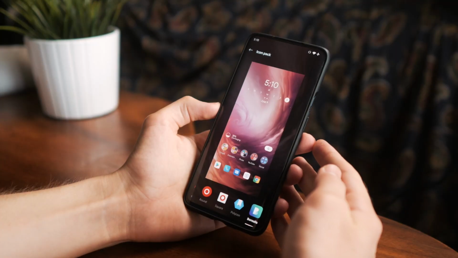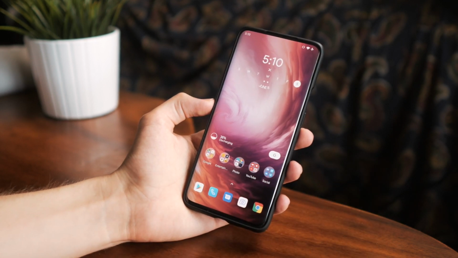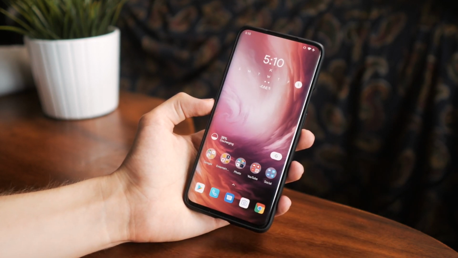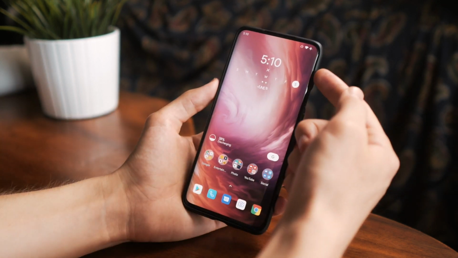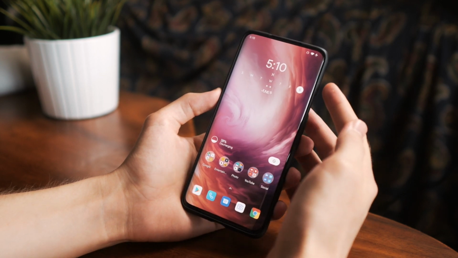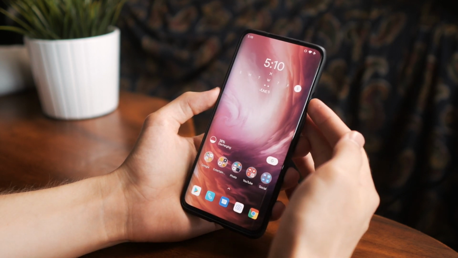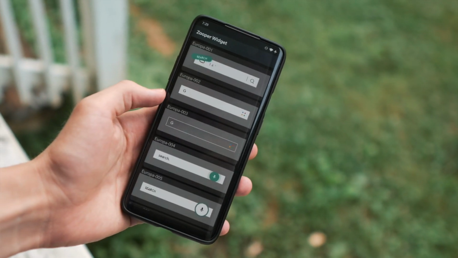So getting right into it with the first page, you can see I've got quite a bit of stuff going on here, but I try to keep it pretty clean for the most part. I only want to have the applications that I use super frequently. So getting started right up here at the top, I've got a widget right here, and this gives me the obvious stuff like the time, what day in the week it is, as well as just the date in general. And this is actually from the Europa pack for Zooper Widget.